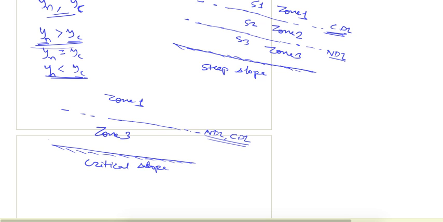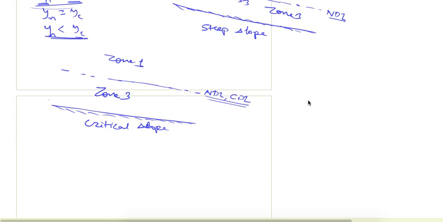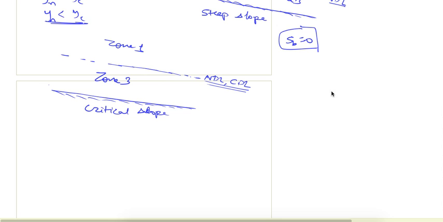Now apart from this, there are two more slopes. One is the horizontal slope. Horizontal slope means there is no slope in the channel. It means the bed slope is equal to 0. Now if I use Manning's formula here, Q is defined as 1 by n, and for a wide rectangular channel I can write A y to the power 5 by 3 and under root S, and if I take the uniform flow, this will be yn and this will be Sb, and from here yn to the power 5 by 3 is equal to nq upon under root Sb.